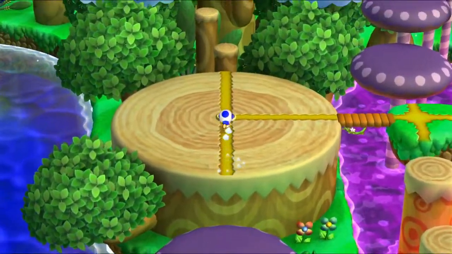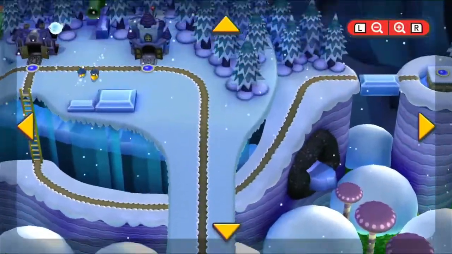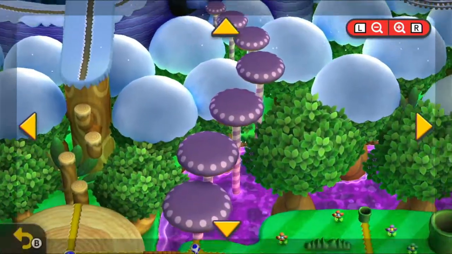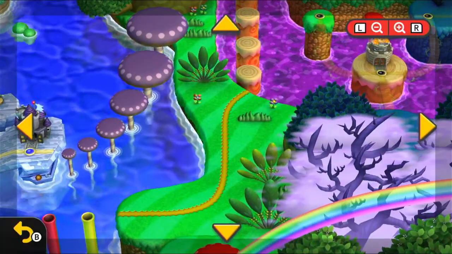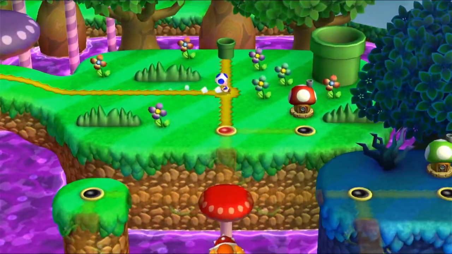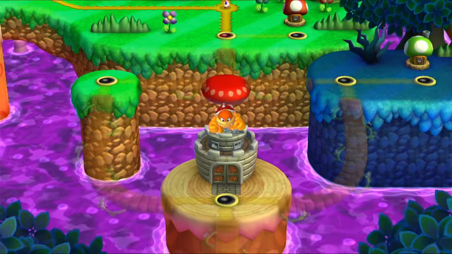You can see the paths connecting from all of the worlds previously. You can also see the path that leads from the snow area, snow world. But anyway, now that everything is connected, let's get started on this world, if I can exit the thing. Soda Jungle. Also, I like the gigantic pipe there on the map.